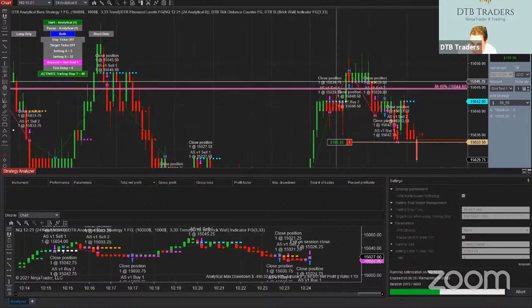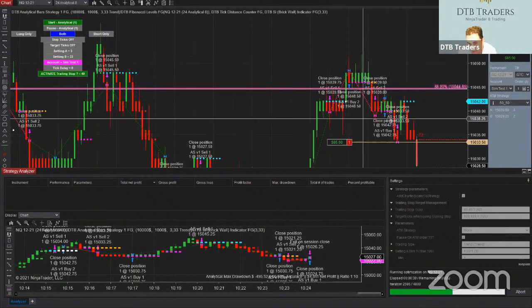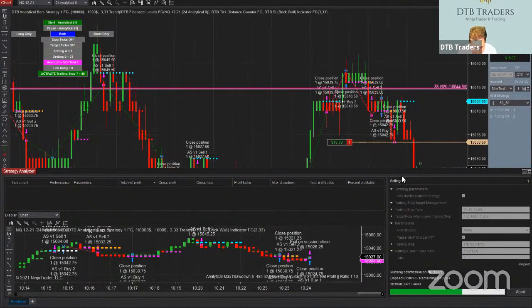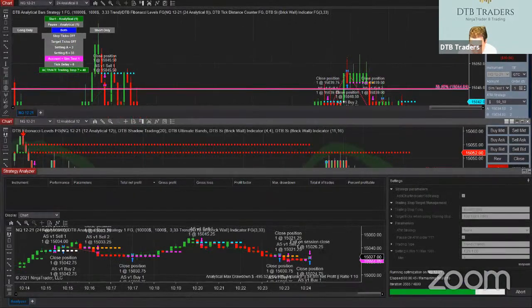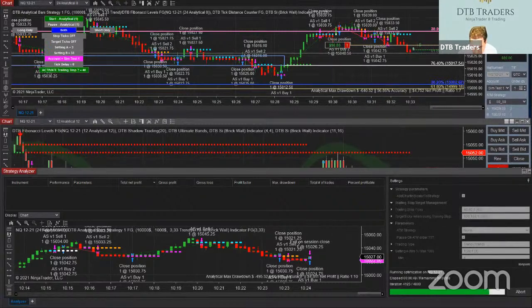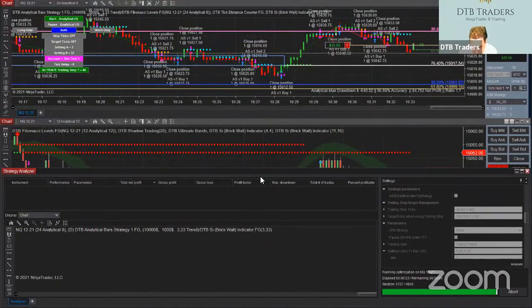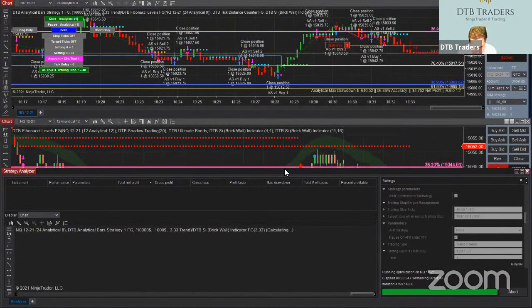Could also be a point now where the settings are getting tired and they're not in the heartbeat of the market anymore. So that's why we run our optimization and we just see what that is giving us. And if anything is coming up on there that can help us with settings that are more in tune with the market.